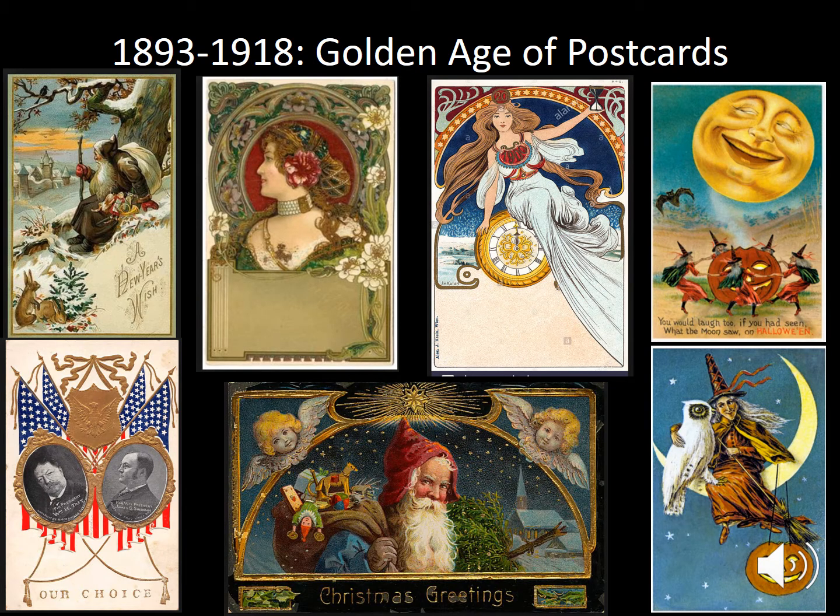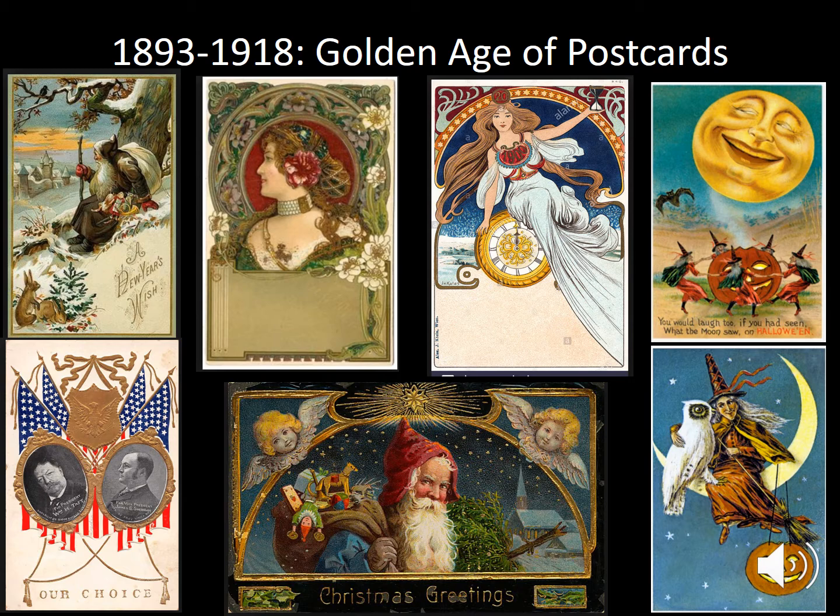The second strand of social history has to do with the golden age of postcards. If you'll notice, during about the same time period, 1893 to 1918, postcards really saw an ascendancy, and it is called the Golden Age. There was a collecting craze that began, so that by the time of the 1908 presidential campaign, the postcard industry was fully geared up to play a role in the election, with postcards reaching their peak during that 1908 campaign. Now, you can see why this was the golden age. The visual imagery and the quality of the production, whether it was relating to a holiday or just beautiful women or a political campaign, was really quite impressive.